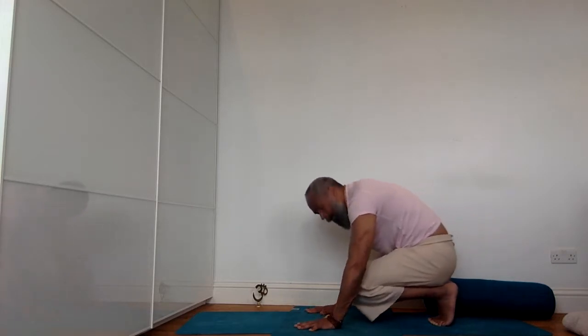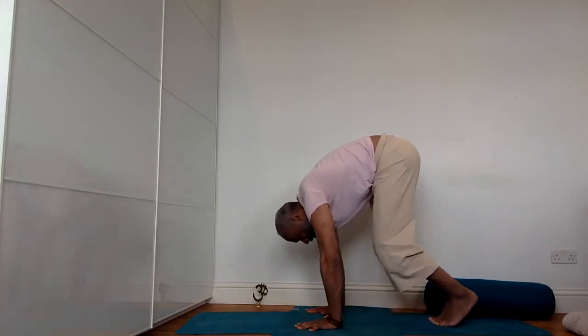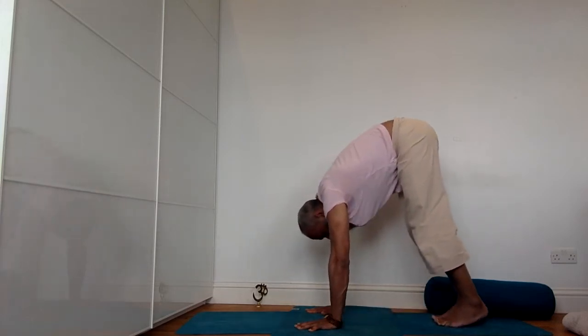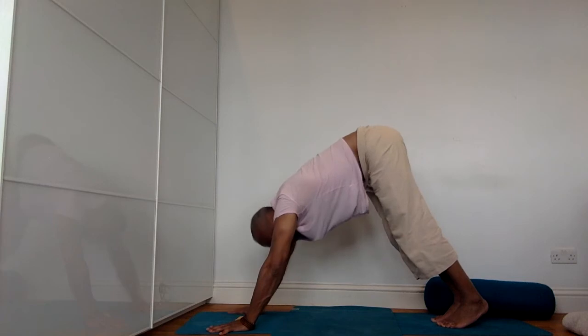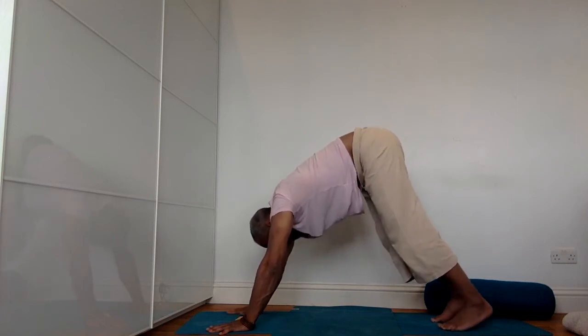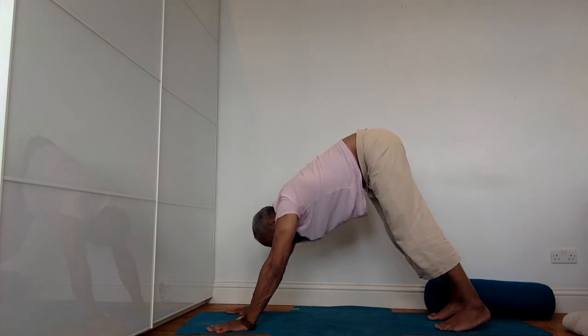And now from here, allow the knees to come forward, but don't let them touch the floor. Push your hands up so that you're now onto your feet, and walk your hands forward to come into our first downward dog. Step your feet apart so that they are hip distance apart now. Now in these downward dogs, it's an easy position to imagine, but to perfect it takes a long time.